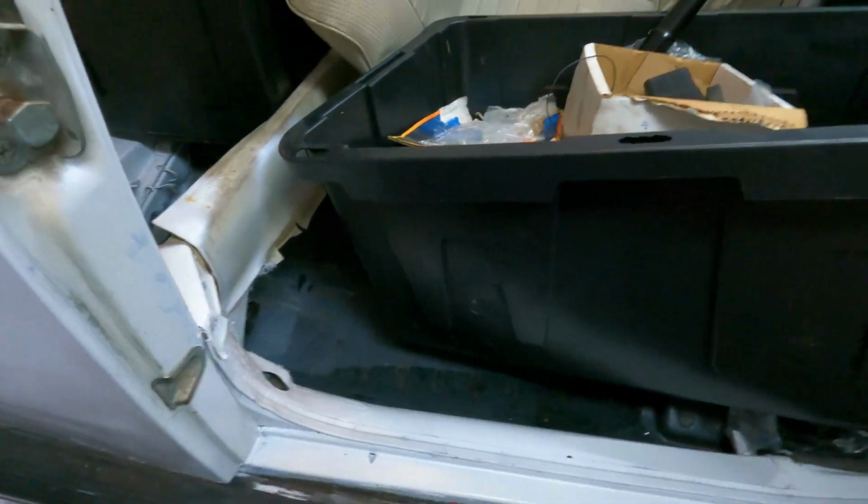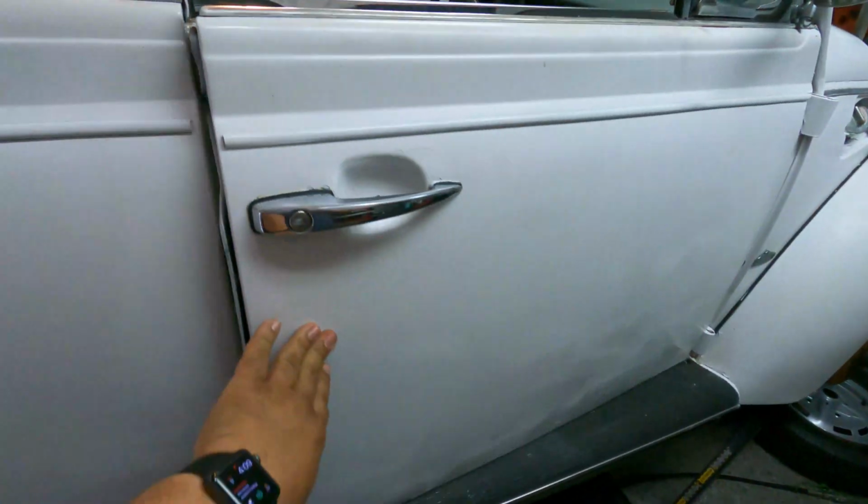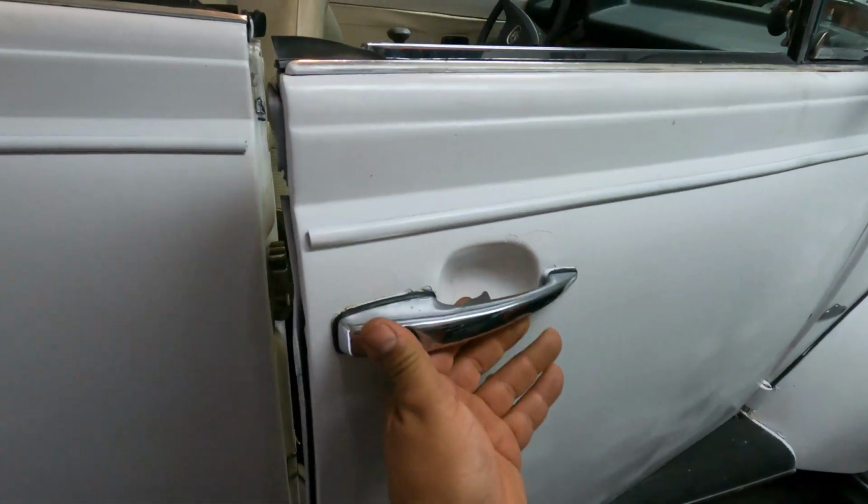Let's see what else. And this door shuts pretty good. Slight adjustment. Let's go underneath. Grab a flashlight. Okay, looking at the exhaust here. Looks pretty good. Pretty good.